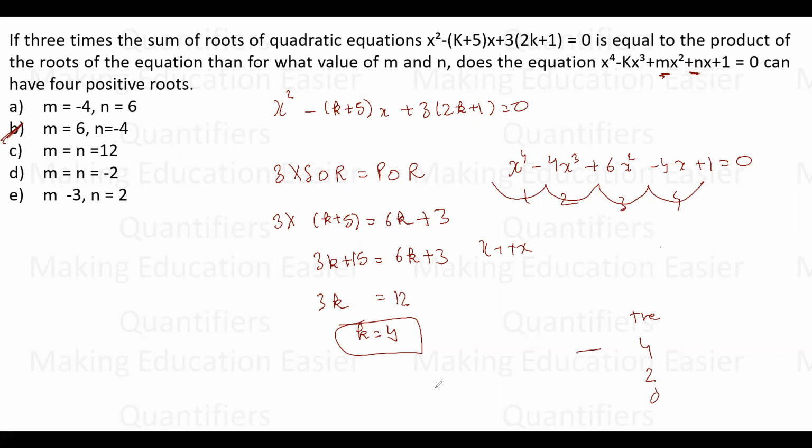Now if I had made m equal to n, both 12, then I would have had no sign change. Plus 6, plus 12, or whatever, plus 12, plus 12. Now I would not have sign changes. Similarly for the others, which means only for option number 2 I have 4 sign changes, which is my required answer. So I hope the concept is clear to you. Let's read the next one.